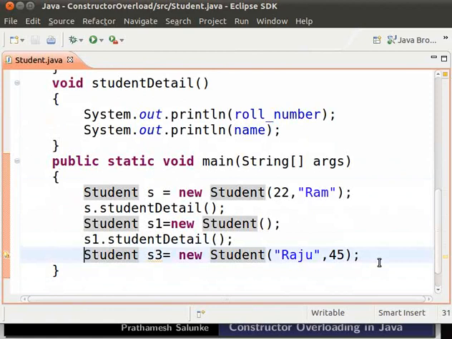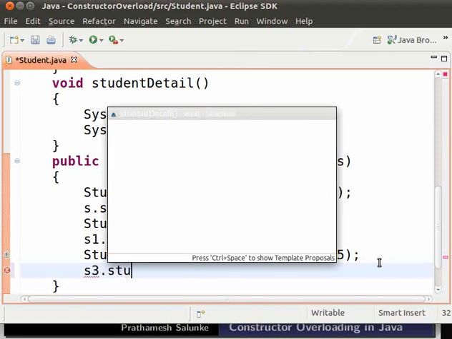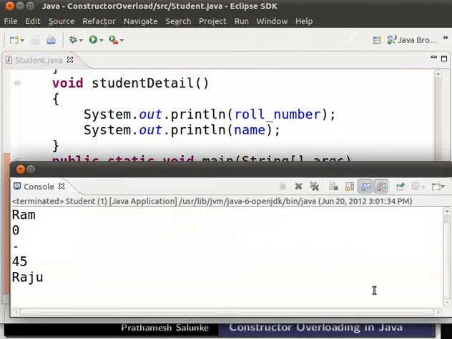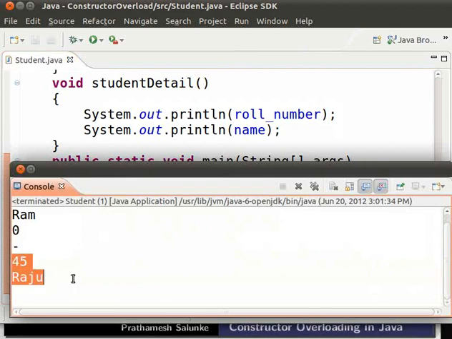Now we see that the error is resolved. Let us call the method. So s3.student detail, save the program and run. So we see the output 45 and Raju.